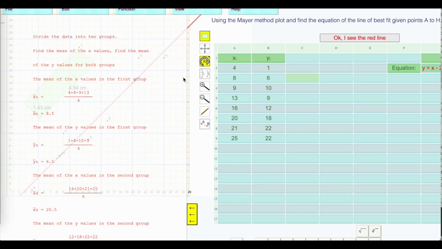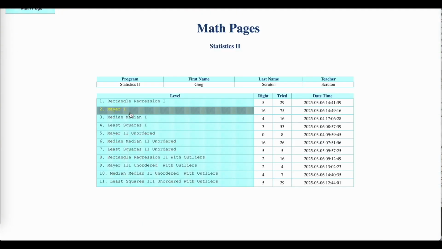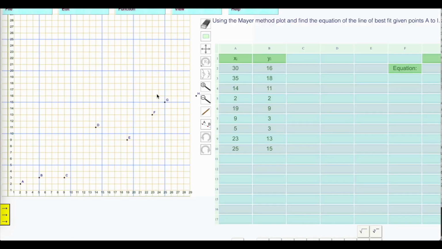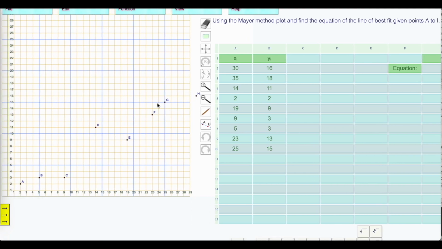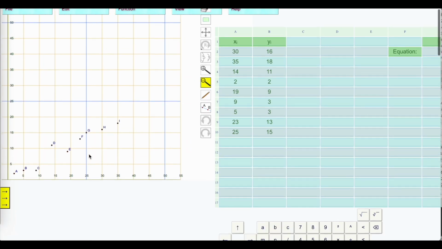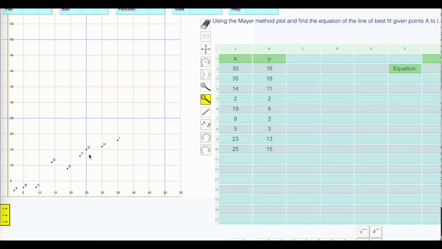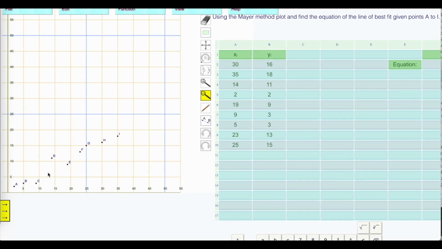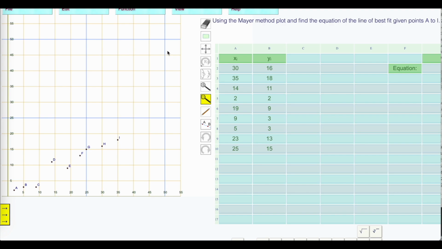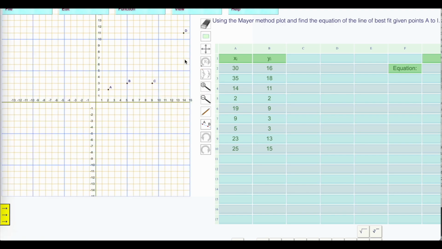You could also zoom in, zoom out. Let's say we were doing a level, Mayer of unordered values, and I'm going from A to I, but notice I can see the A, but I can't see the I at the same time. If you want, you can just zoom out and do all your calculations here. You don't have to be fully zoomed in. This gives you a good idea of where your rectangle of best fit or your line of best fit would be. You can zoom out, you can zoom in, and if you double click on the magnifying glass, it brings you back to here.